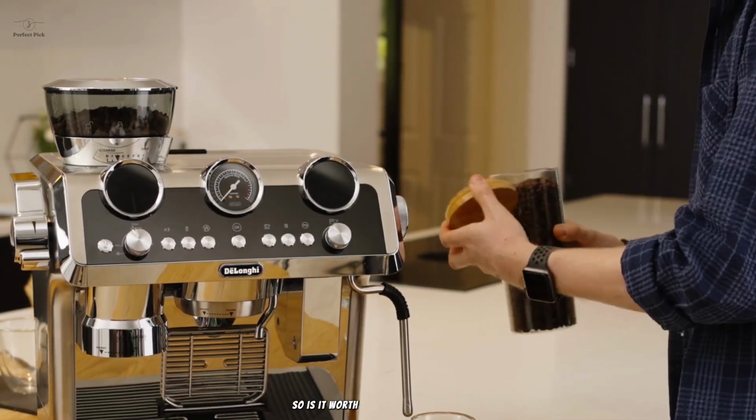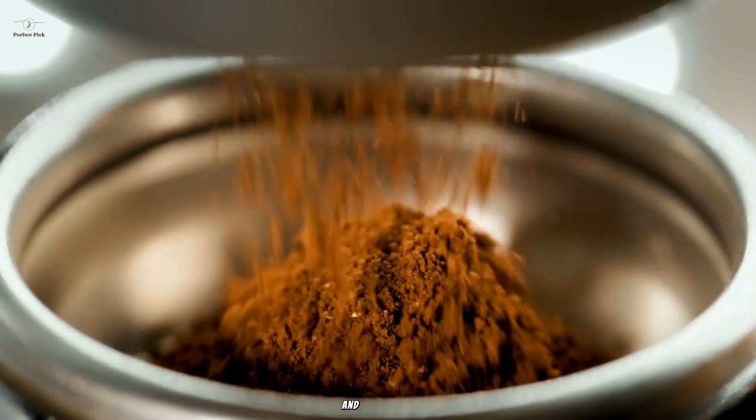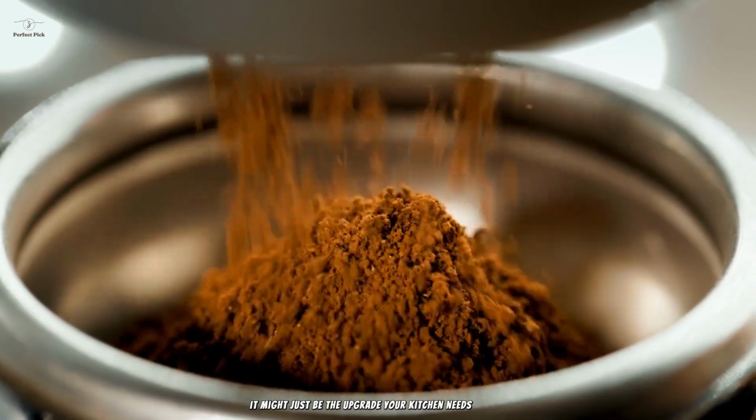So, is it worth the investment? Let's dive into what makes this machine special and why it might just be the upgrade your kitchen needs.